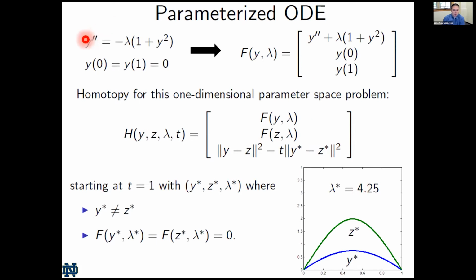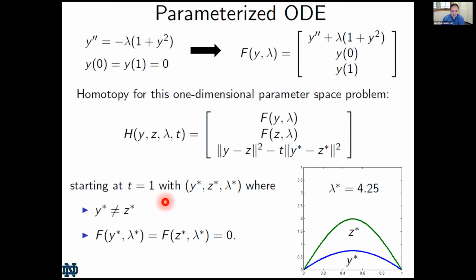So rewrite your differential equations into a system. And now we just stack that system. Because we have 2 solutions, we stack it up twice. So we have the y solution, say the blue one, and then we have the green solution, the z. And so we just stack up the system twice because we have those 2 solutions. And then this last equation is the homotopy. This is actually the thing that's going to force the solutions together.